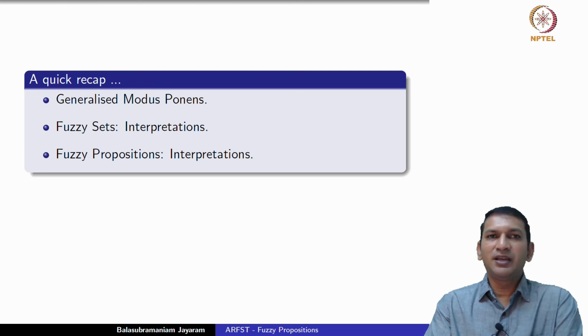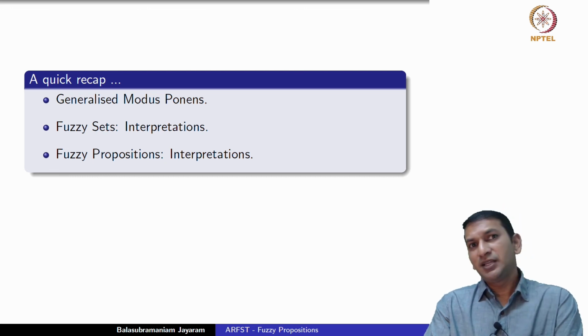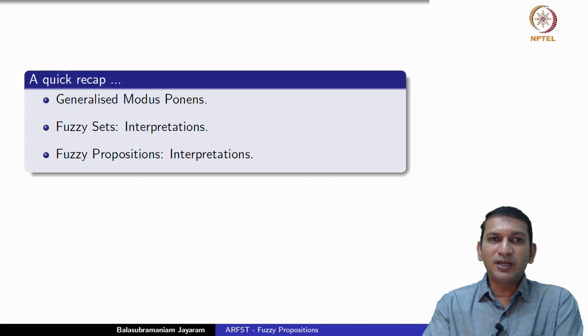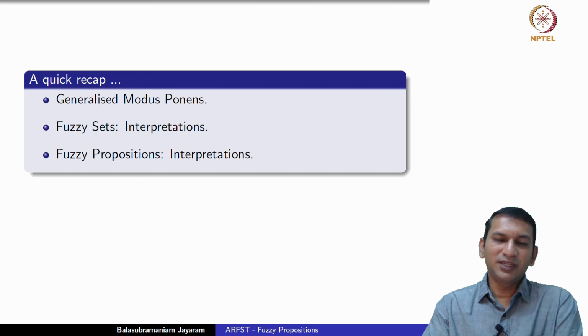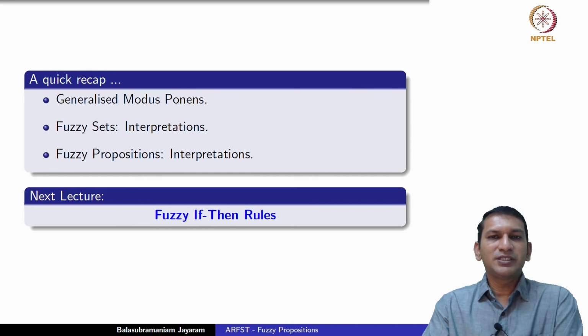First of them enabling us to discuss the truth value of the statement itself if x tilde is precisely known. If x tilde is not precisely known, then we could look at it as the possibility of x tilde assuming that value, essentially going back to the second interpretation of fuzzy sets. And finally, we also looked at it as a linguistic variable assuming a linguistic value. So with this, the basic building block of fuzzy propositions, which go into building a fuzzy if-then rule, has been explored to perhaps sufficient detail for our requirements. In the next lecture, we will look at fuzzy if-then rules.